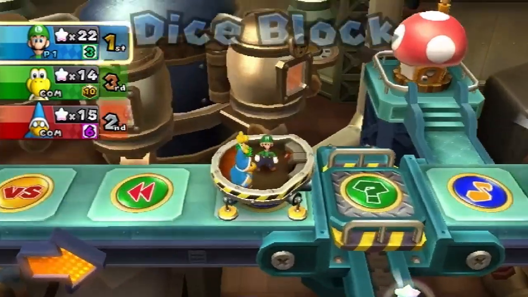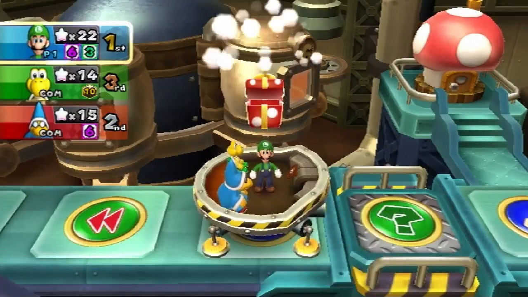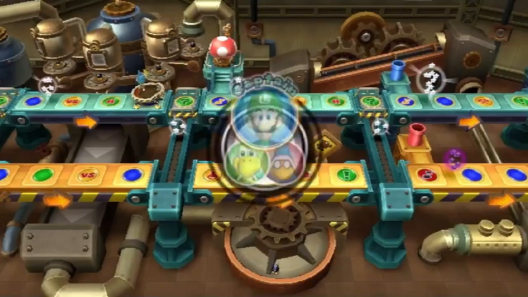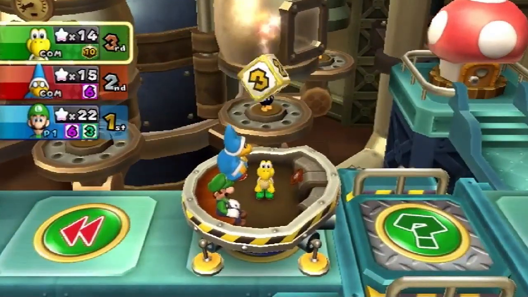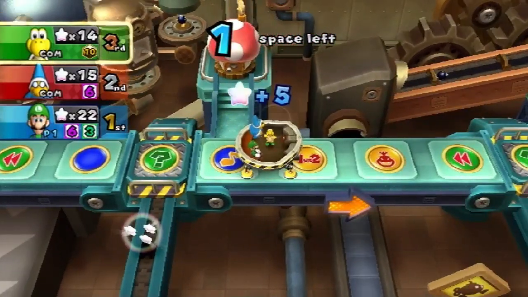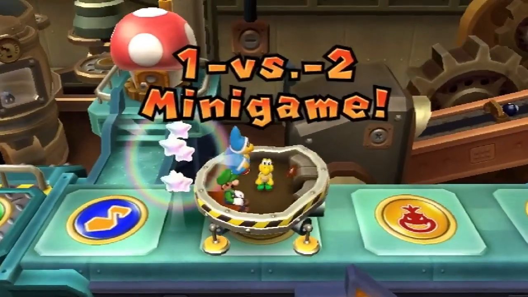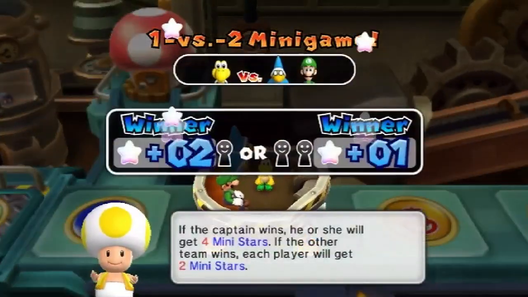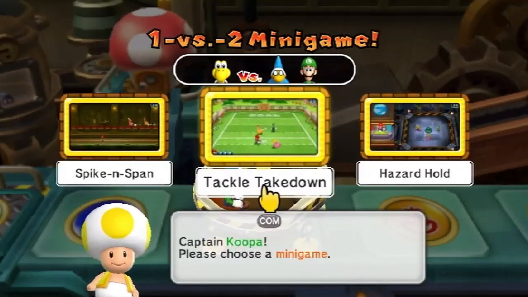Dice block! Okay, so blue or dice block. Got it. Ooh, 5, 6, 4, 5, 6 block. So is Koopa gonna use his dial 10? No, he's not. For that, he gets nothing. Oh wait, never mind. I didn't even realize that was there. And we do a one-on-two minigame. We haven't done any of these yet. So we either have one winner of four or two winners of two.